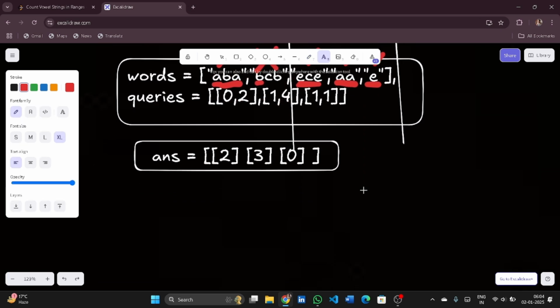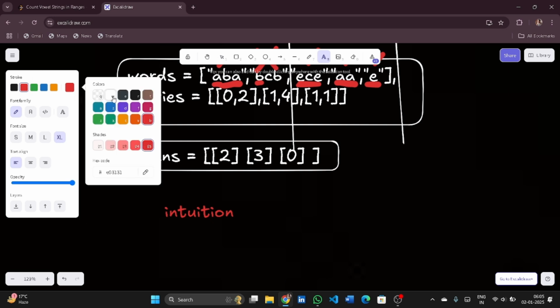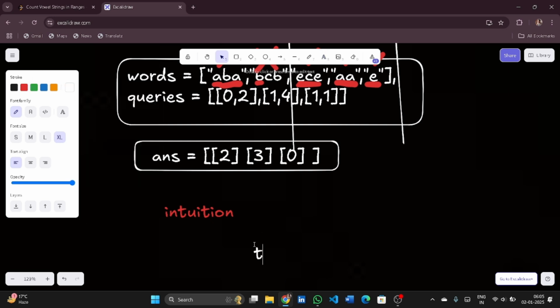So I will write the intuition. The intuition is to have the count at every index.